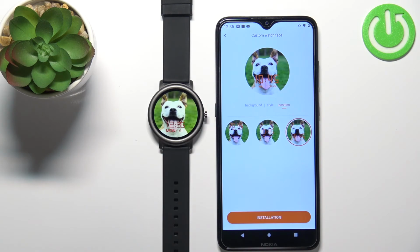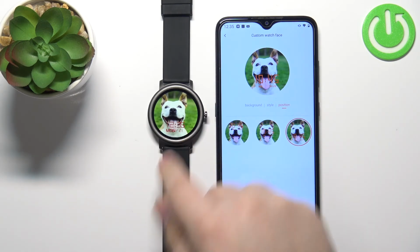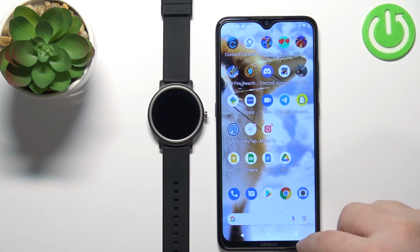And once the watch face is done installing, it's gonna be applied on our watch, as you can see. And that's how you set up a watch face with the custom image on this device.